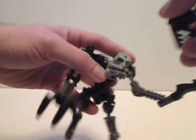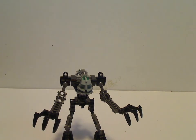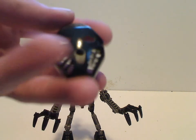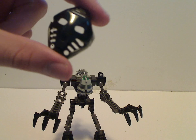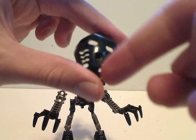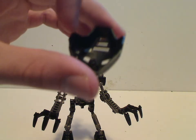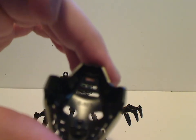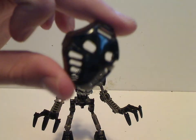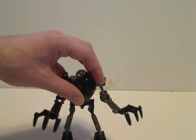And then as for the head area, same as the others, but with a trans-green kind, which they also used with Whenua Metru in 2004. And his mask is the Kanohi Pakari, which they used for several other characters like Takua and others, and also in black for Taipu. It has a lot of venting, with lower parts where you can actually fit Miru tubes into as well. And on the back, or inside, is the mask code which is 8-MR. And it's good that they also looked back at this and used this same design for the 2015 reboot version of Onua.